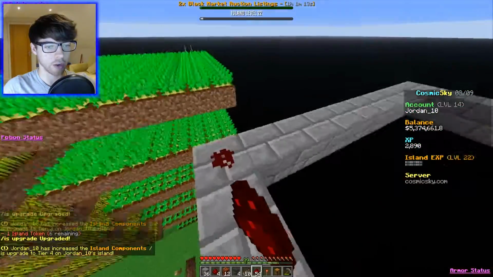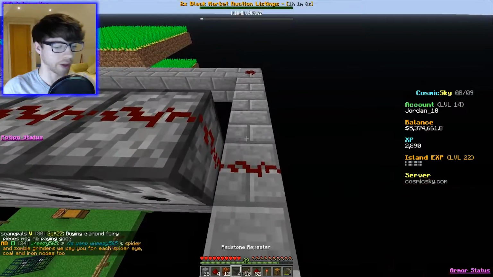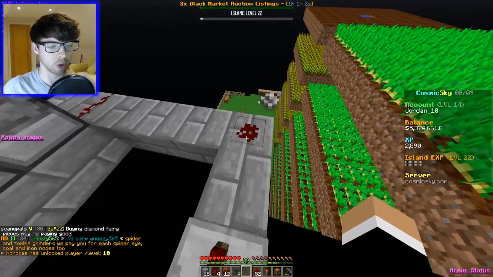You want redstone there. You're going to need redstone in the corners as well, because obviously repeaters can't go around corners. At least I don't think they can. And then basically... Oh, wait, hang on. Yeah, no, the pulse can go this way. I don't think it matters which way the pulse goes.